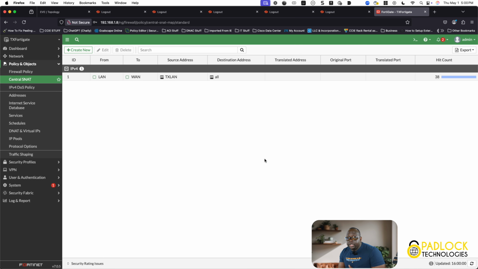The reason why I use centralized SNAT is because I want to see what I'm NATting outside. I just want the firewall policy to just be the firewall policy. I don't want it to be the firewall and NAT policy, right? So I'm glad they came out with this. And you have to actually turn that on. Remember that little checkbox I showed you that said centralized SNAT? Once you turn that on, that box shows up here. If you do not turn it on, that box does not show up here, and you have to create the NAT policy in the firewall policy. So you can see, coming from other firewalls, that can be a little confusing when you first learn the FortiGate.